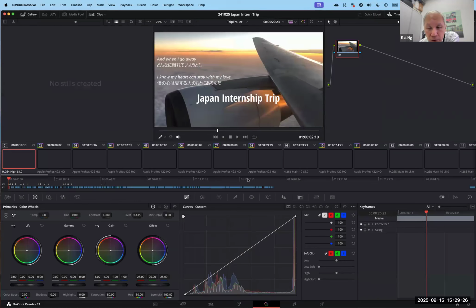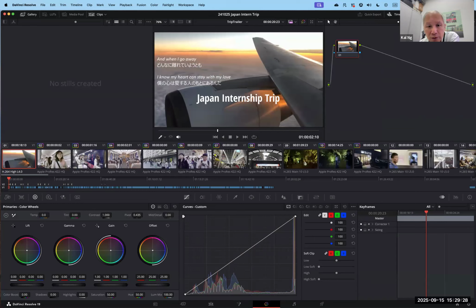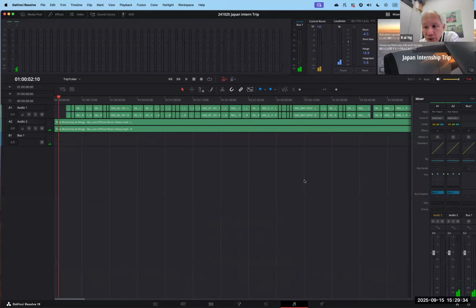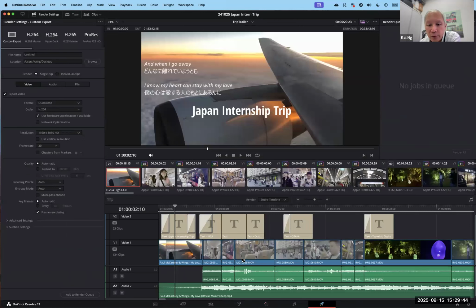Now there are of course other tabs where you can do effects, and you can adjust the color of your clips. You know, these are like professional color grading. You can do some song editing, things like that. But, you know, for simple editing, if you want to just output your clips with the music and nice song and things like that, this is already very, very good enough, right?